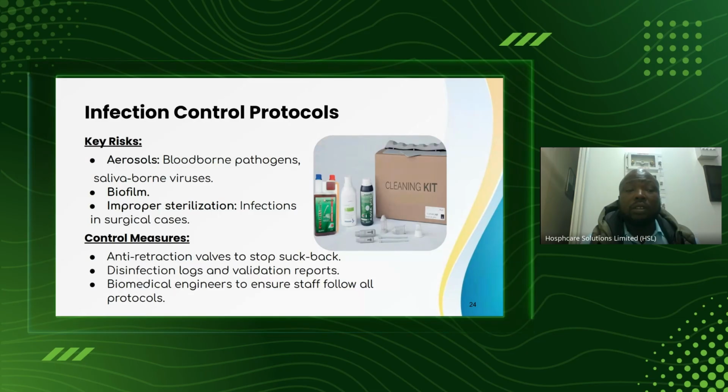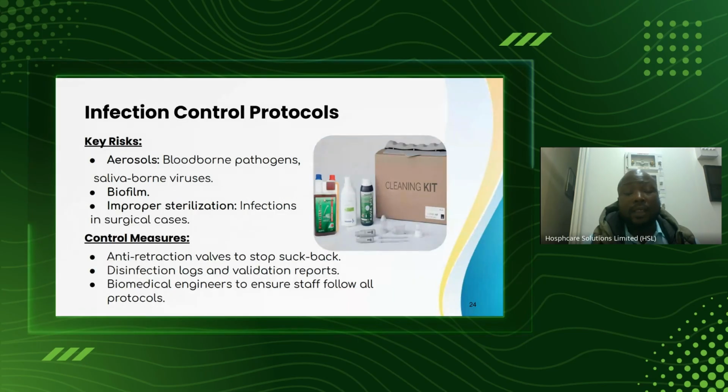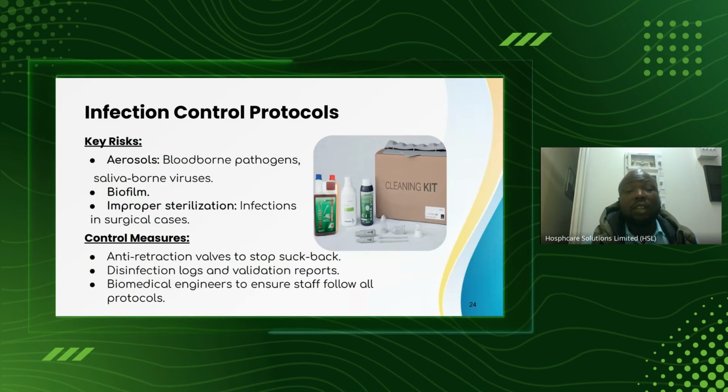So these are the infection controls. Remember, when we are doing procedures, we are operating on different patients. You don't know what the patients are ailing from. So we have a lot of media through which infection can be transmitted from one place to another. Therefore, we need to take care of the handpieces. Anything that goes in a patient's mouth needs to be sterilized. It needs to be swabbed with the correct sterilization fluid. Proper sterilization needs to be done.